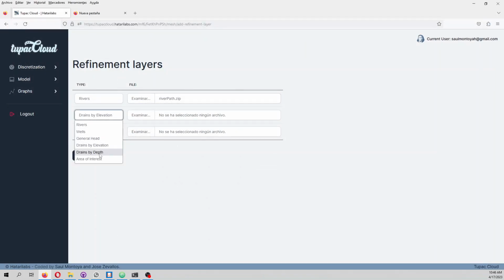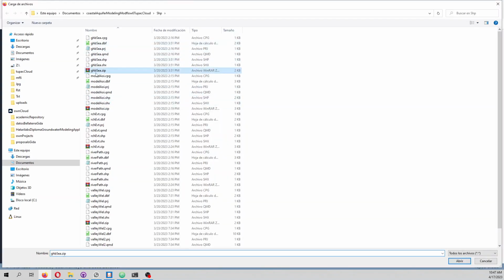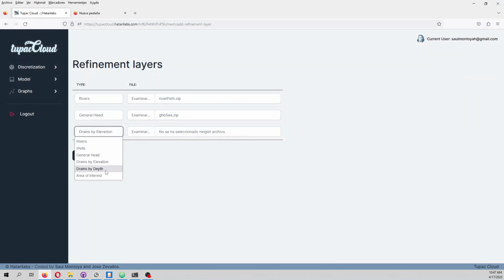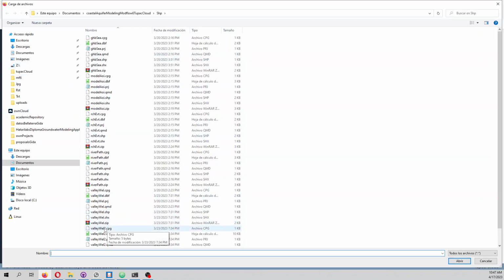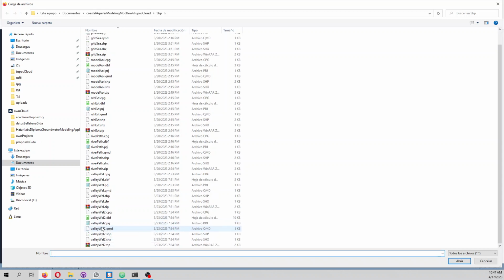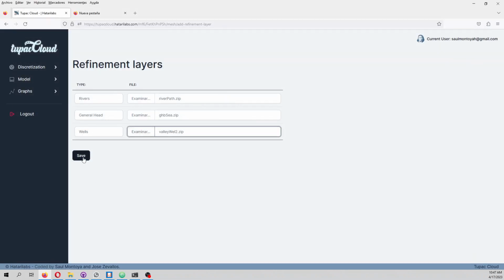We are going to have the sea as a general head, and the wells will be the wells, this one, valley well 2. Okay, save.